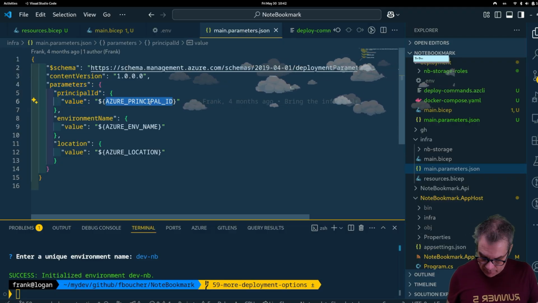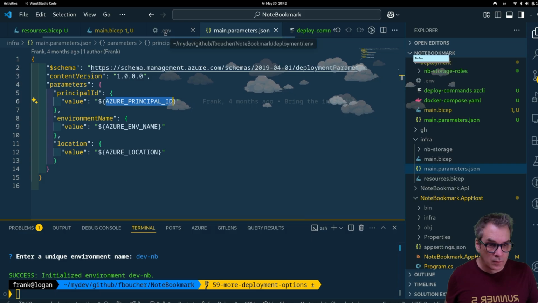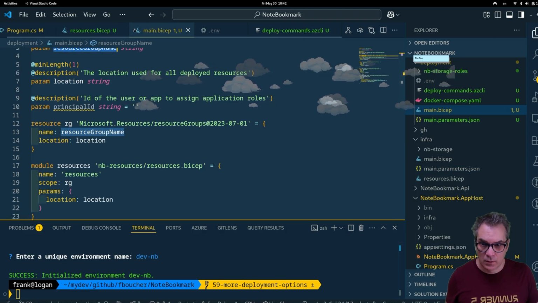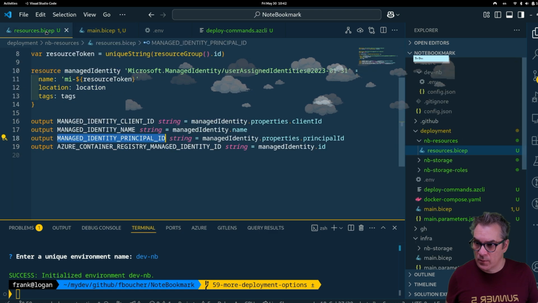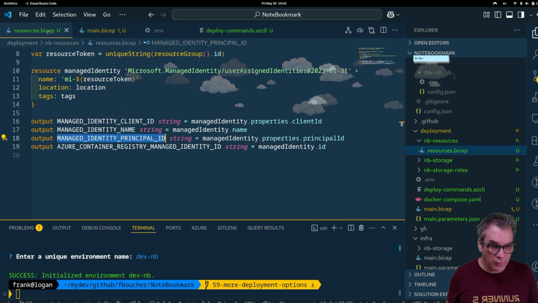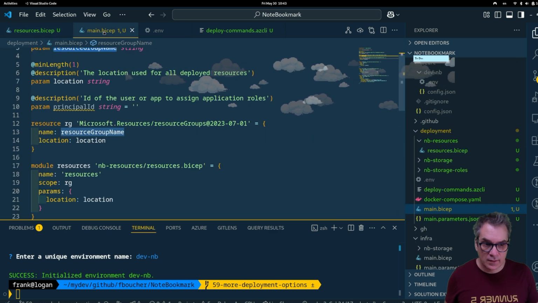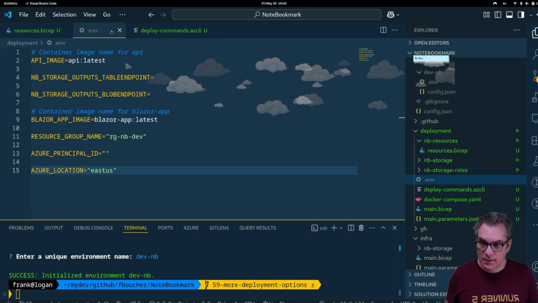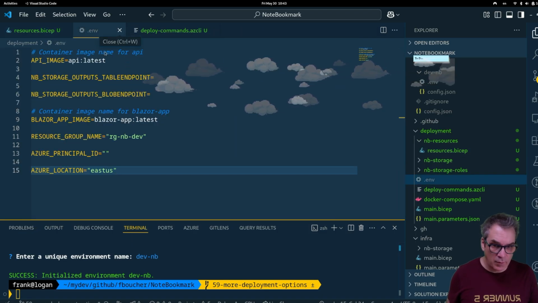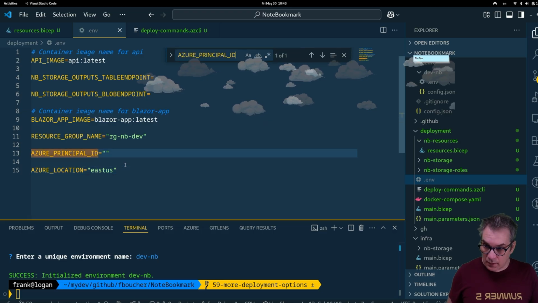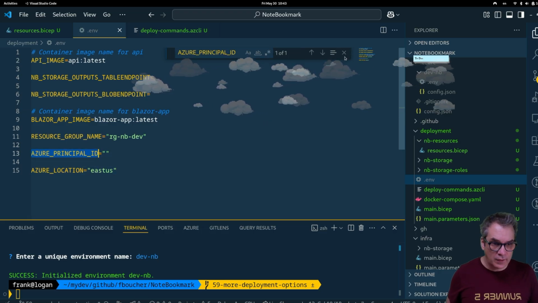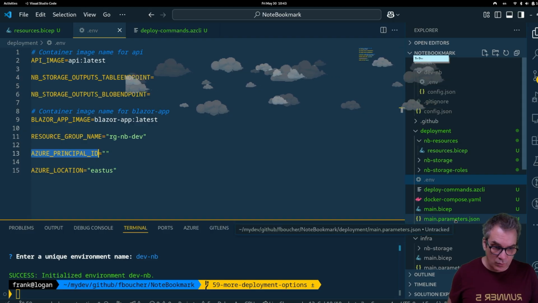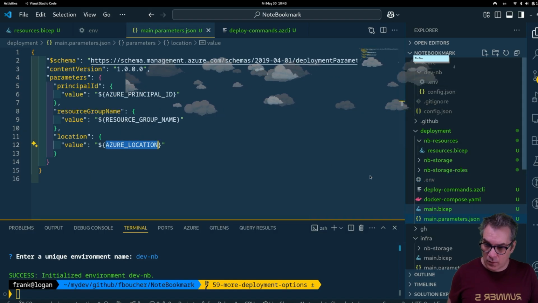Azure Principal ID. That's in infra. Okay, let's close this one. Let's close the program. This is from deployment. Cool. This is not from deployment. This is from deployment. We have this. Okay, cool. We have this. Let's give it a try.